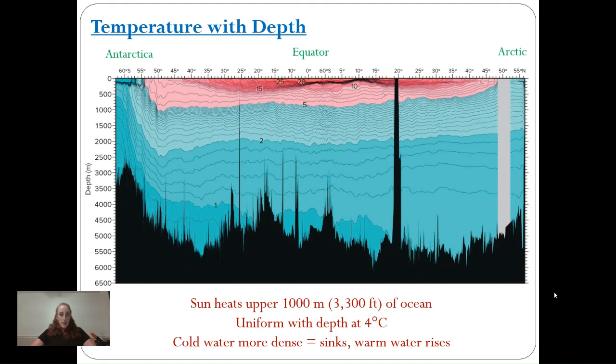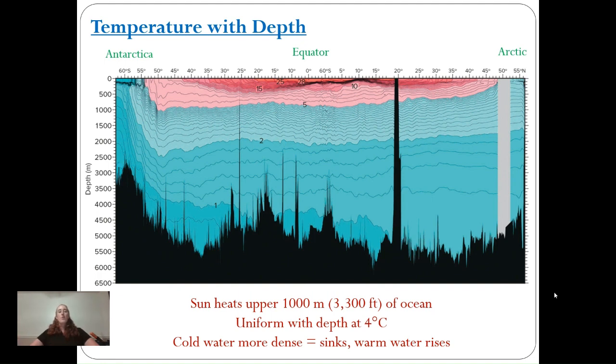Similar to salinity, if you go down in the ocean, once you get below a certain depth, about 1,000 meters, so it'd be like 3,300, 3,400 feet, which is slightly over a half mile, the sunlight doesn't hit down there, so the temperature is pretty uniform. It's usually about 4 degrees. The average temperature of the ocean water is about 4 degrees Celsius.